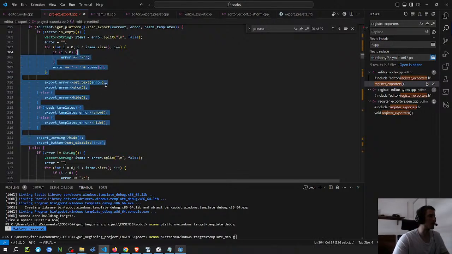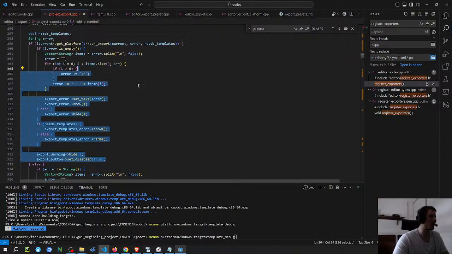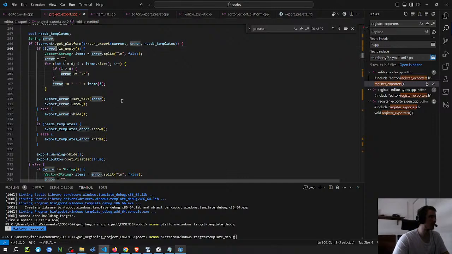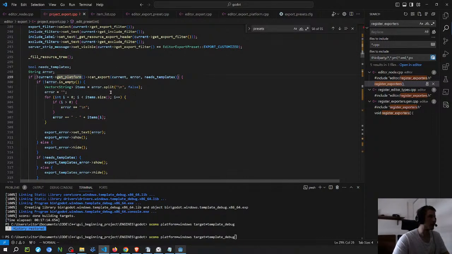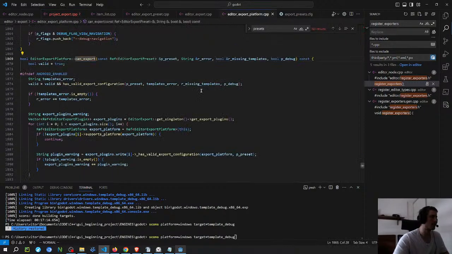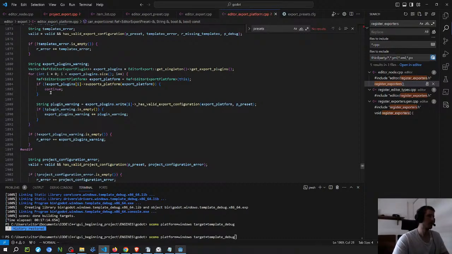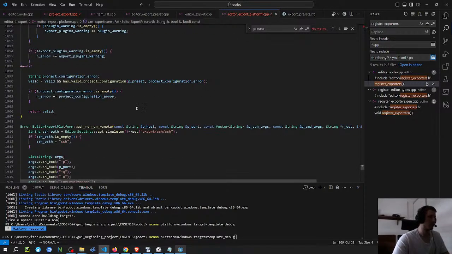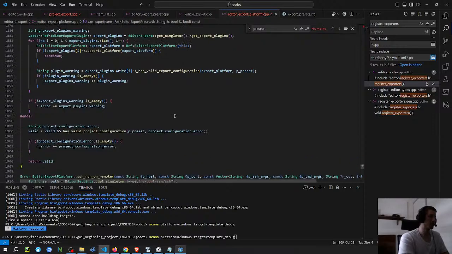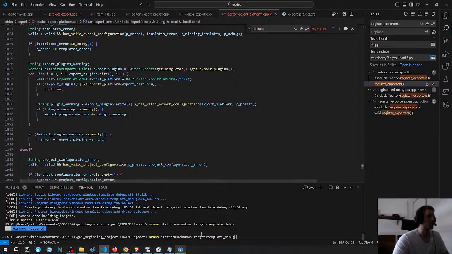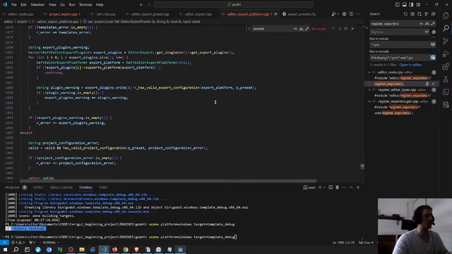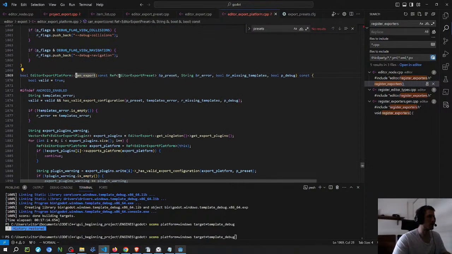And this is probably the error that shows when you don't have the export templates, I think. Yeah, so it's gonna check to see if the platform can export, and this function is gonna check the path there on the update, I think. Or maybe this one is not checking the path, it's just checking to see. So if I put Mac there, it doesn't work because you need some settings. So it's checking to see if the current settings of the export you have work.